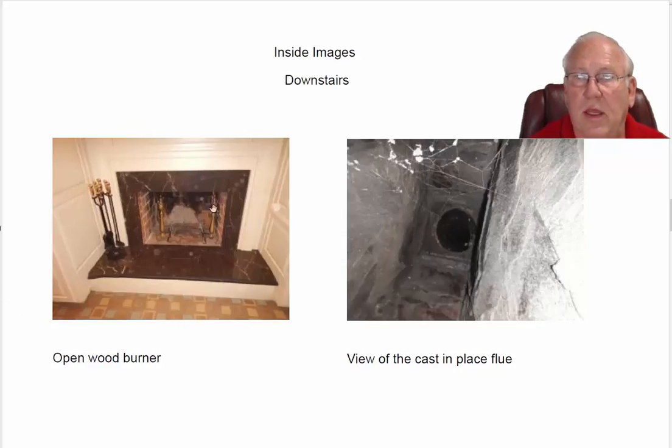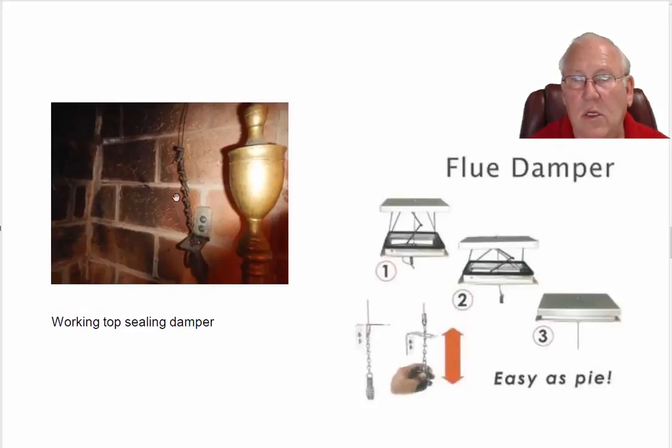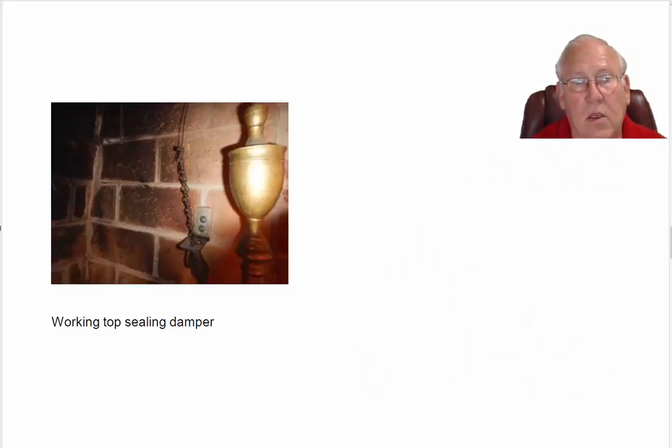Downstairs fireplace on that same chimney. Open wood burner down there. Same flue system here that's been relined. And of course, we're looking at that top ceiling damper. Here it looks again in the open position. When you pull it down where this little keeper is right up underneath, it clicks right up underneath this bracket here, then it's in the closed position. And obviously, you should keep it closed when you're not using the fireplace, but you want to make sure it looks like this when you are burning it so all the smoke will go out.